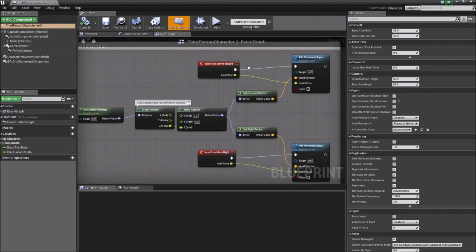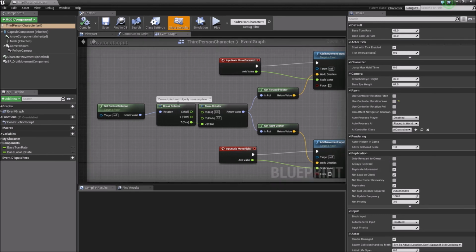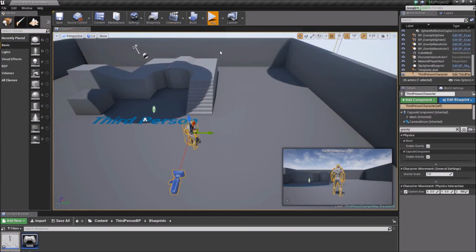So under the move forward and move right input axis, it's zeroing out anything not on the z-axis. So we can just drag this get control rotation directly over here and drag this directly over here, so we're bypassing this zeroing out pitch and roll functionality, and that should give us our intended movement.